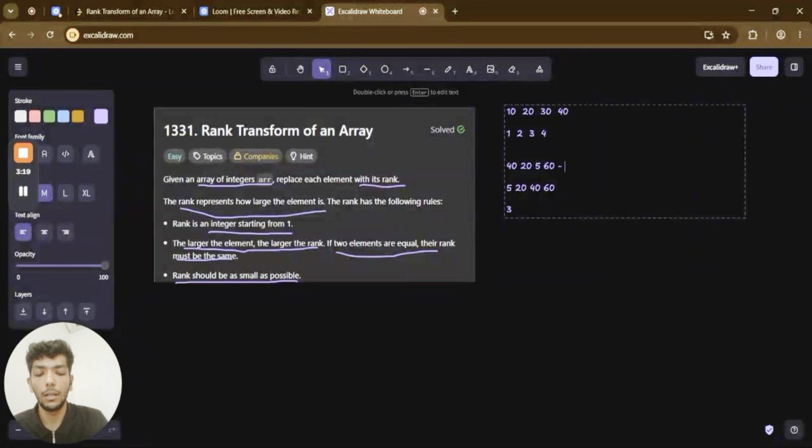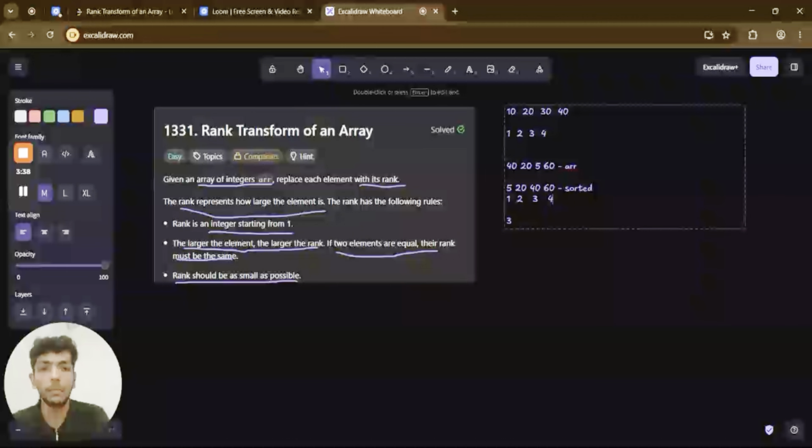Here, this is the array given, and for our understanding, we have sorted this. And yeah, let's mark it as well. 5 is the first element, 20 is the second, 40 is the third, and 60 is the fourth element. So now when we are mapping, 40 will be given 3, 20 will be given 2, as it stands second in the sorted manner.